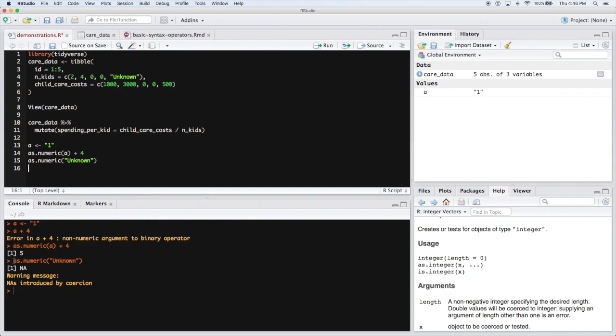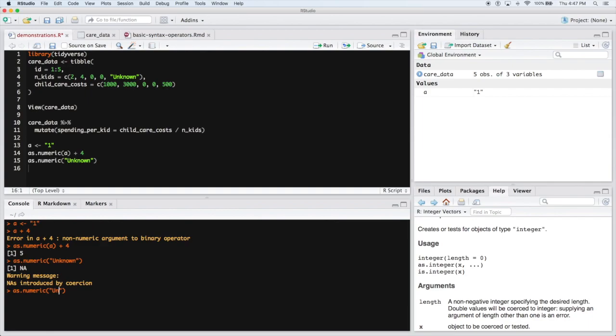So doing our coercion, which is changing types, R doesn't know what to do. It knows that unknown isn't a number, so it can't just put a number there. We don't want to put 0, for example, because that would not make sense. So instead we have this thing called NA, which is filler. So NA fills in when we don't know what to do with something.